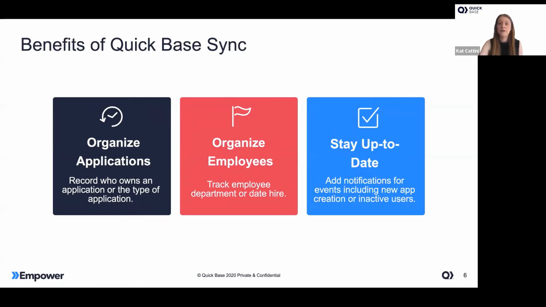So you can see that information there and organize it the way that you need. And then lastly, the third broad use case is you can also build on the first two use cases here of organizing your applications and your employees and stay up to date with this information via email notifications and other notifications inside of QuickBase.